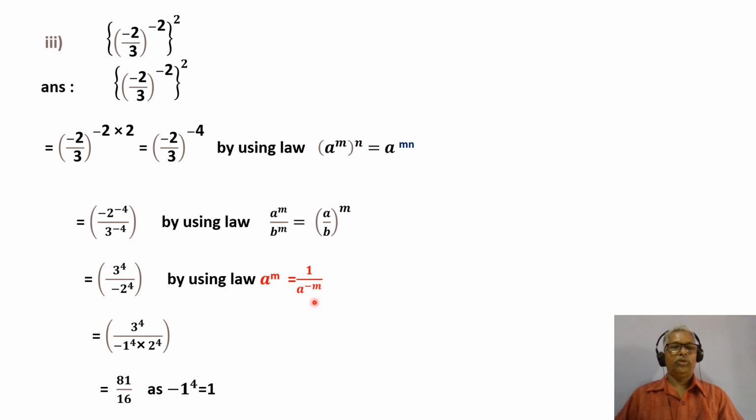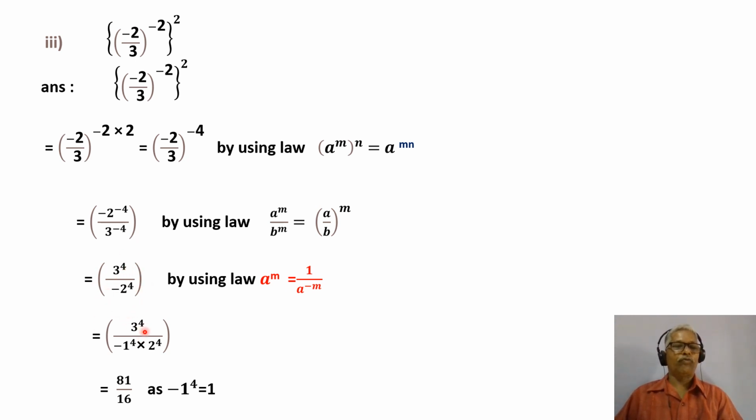You know this. The powers, if it goes to the denominator, we'll get a negative sign. Plus will get minus, and minus will go plus. You know this. You have learned about this. So use this. If you have enough practice, then you will know that you have to just interchange the numerator and denominator and change the sign. Okay. So minus 2 will be in the denominator side, minus 2 raised to 4, if you change the sign, and 3 will go up, 3 raised to 4. Very simple. Now you can solve it.